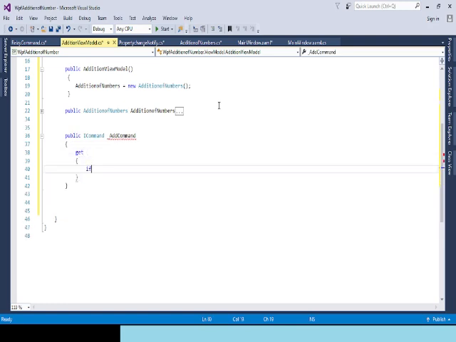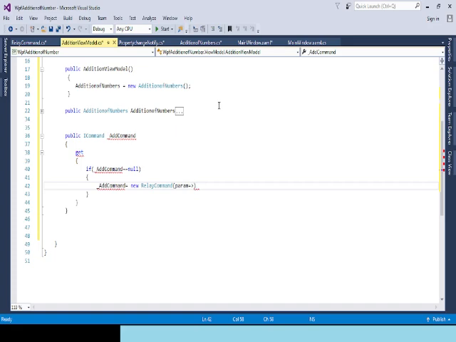If the command is equal to null, then we perform the operation: ICommand is equal to new relay command. In that we'll use one variable param, and write down the action method.